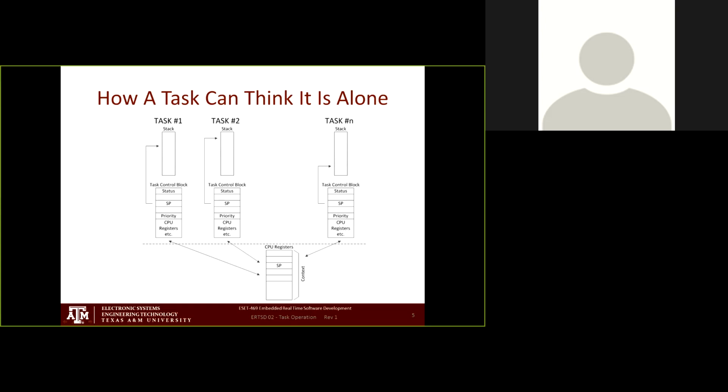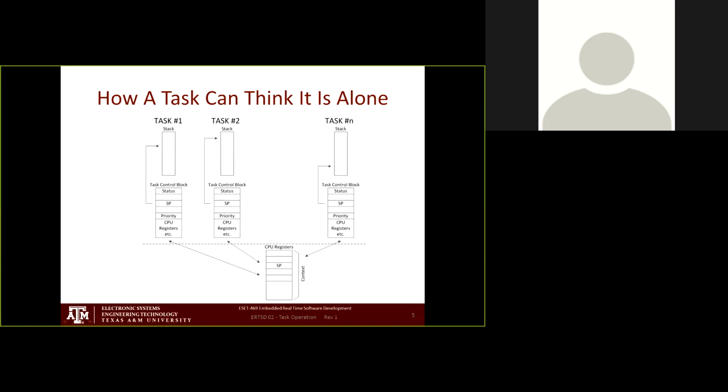And then, so let's say that task 1 is running, and task 1 says, you know what, I don't need the CPU anymore. Task 2 is the one that needs the CPU. Task 1 takes all the information from its context, puts it into this task control block, and task number 2 takes its task control block, shoves it into the CPU registers, does effectively a return, and starts executing as if it had never stopped.